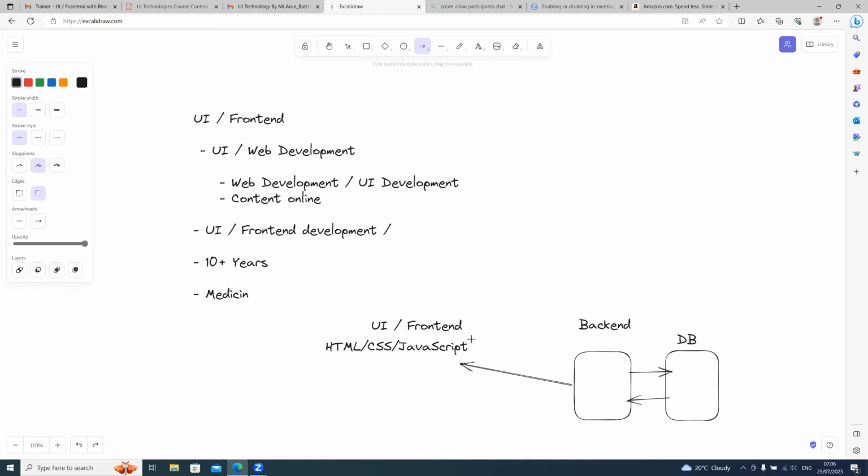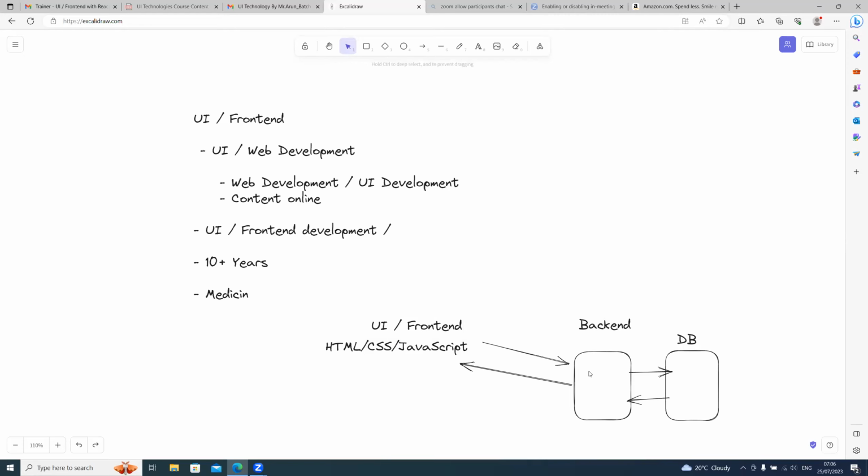Let's say I visit their website, so it has to get the data from their database back to my screen.